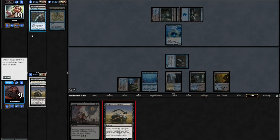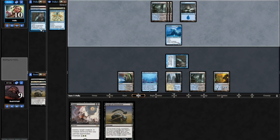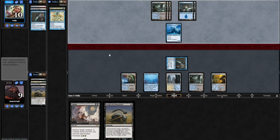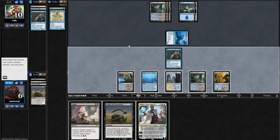Do I want to beat up these Snapcasters? Do I want to do anything? I think I'll just pass. There's no spells to snap anyway, and if they find one, I can snap the spell, or I can extract the spell, so I'm not going to just aggro go after Snapcaster here. A Drown in the Loch over there is trouble. Oh, so I can Dam the Subtlety, they Drown it, and then I slam Teferi.